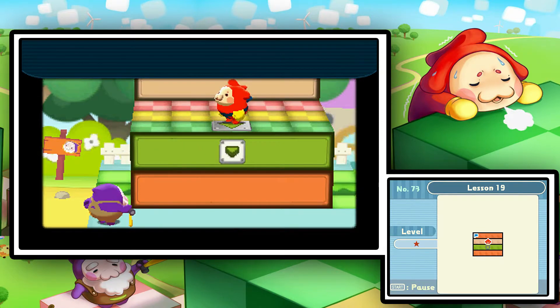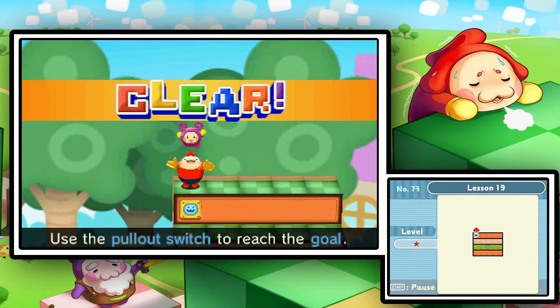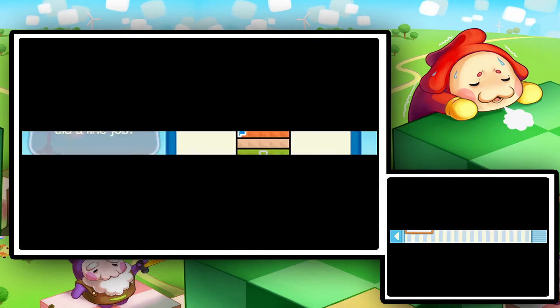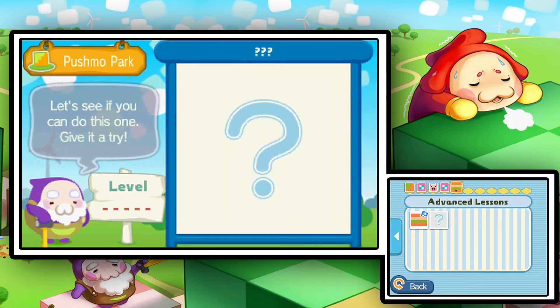This is going to be one of the last segments for some of these. There's kind of a weird tutorial towards the end — I think it might be the eighth level or something. But we can use pullout switches and push most of these, and they do explain something kind of cool, which is nice.